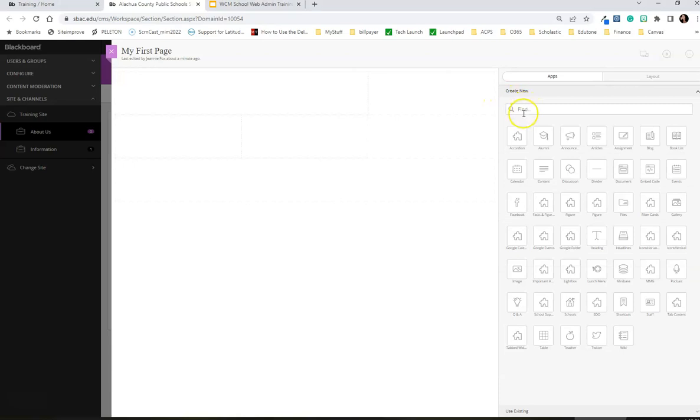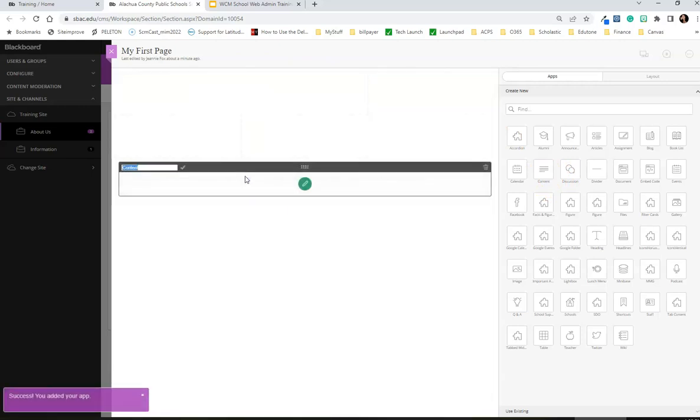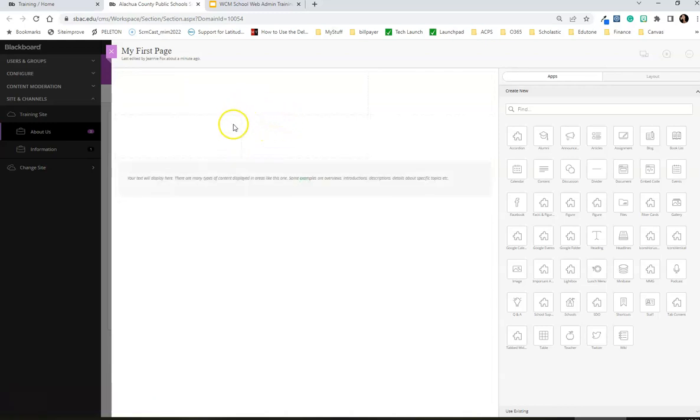There are 46 apps, and they are listed in alphabetical order. The appropriate use of apps is important. Each app is a pre-configured content area. Before adding any new content to your page, be sure you are using the best app for the content. Click and drag the Content app to the larger side of your two-column layout. The drag and drop motion must be slow and deliberate. Drop the app when you see the green insertion guide.